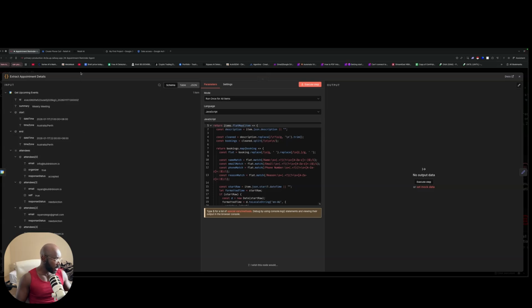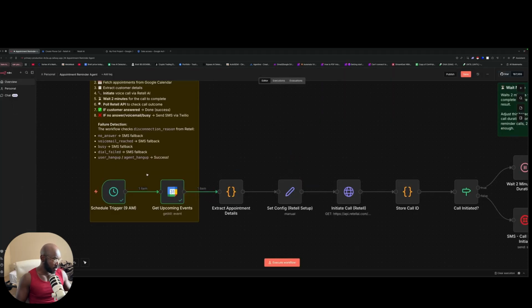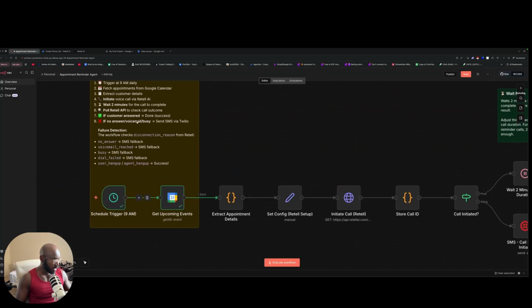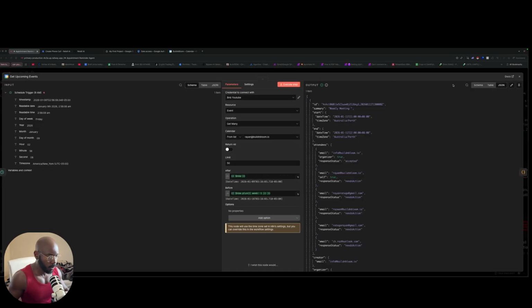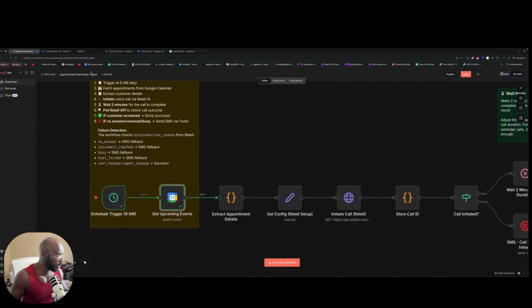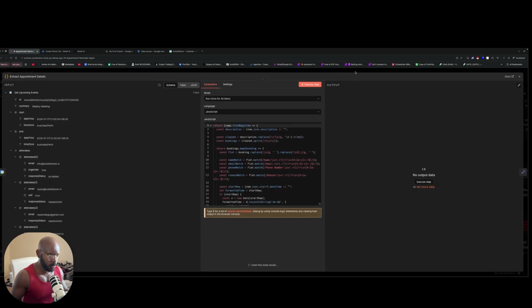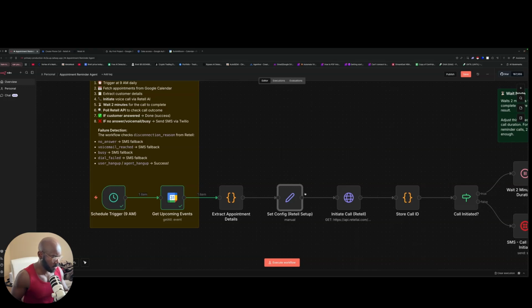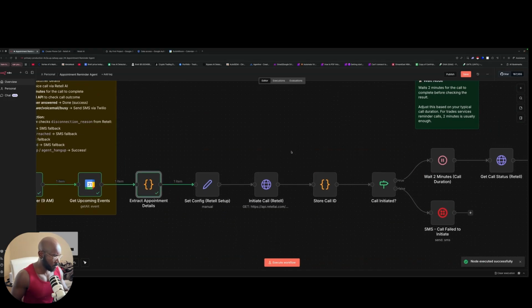Now, let's actually go into the Google Calendar and add a Google Calendar event. Okay. So the Google Calendar node is active. Now let's see if we extract some details, what's going to come out?